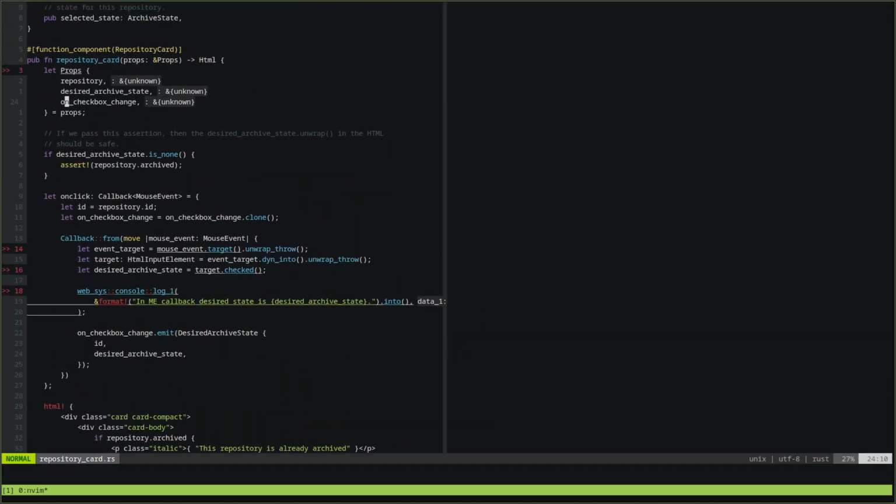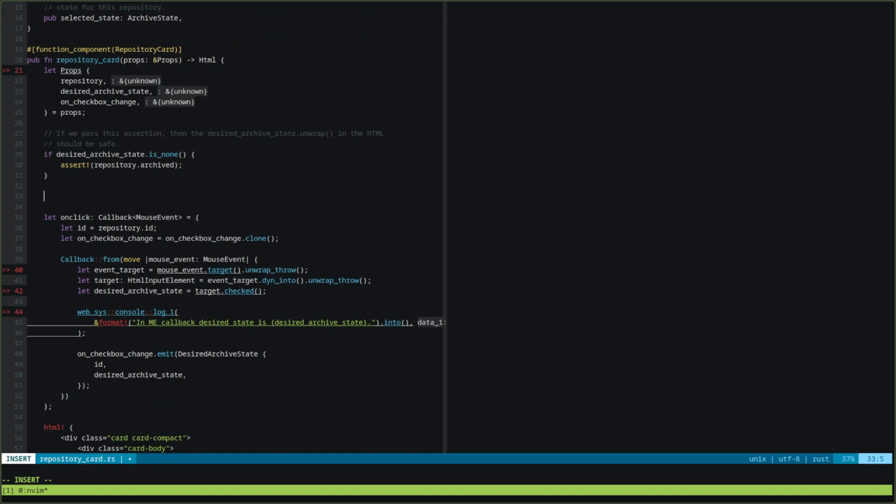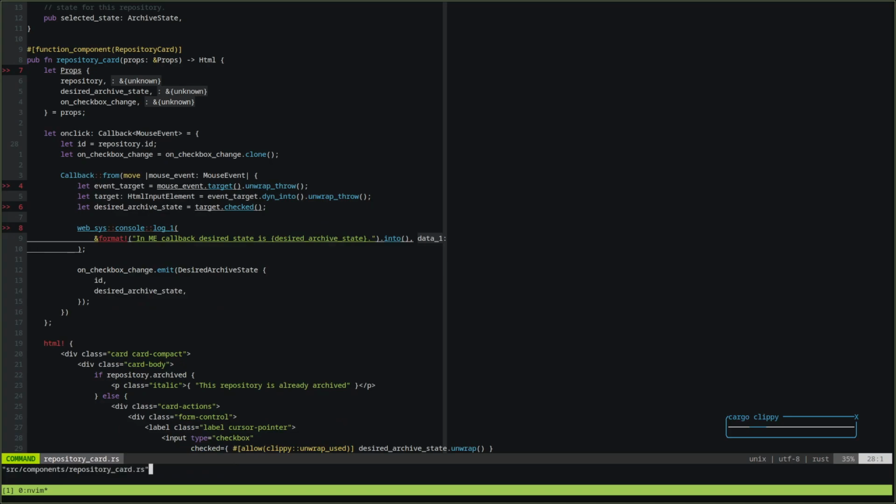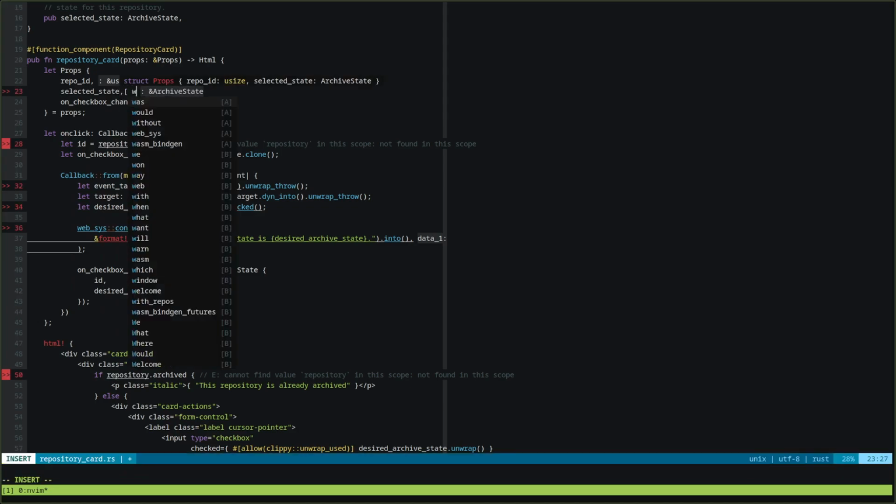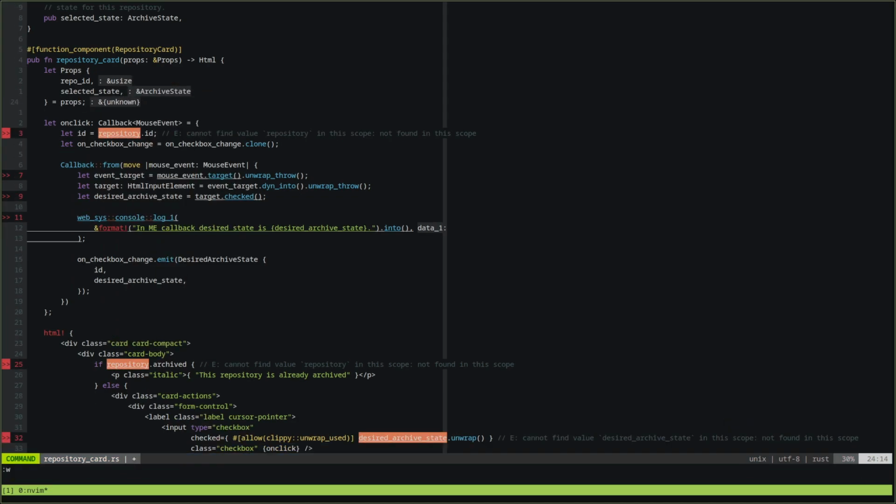So we have the checkbox. So we're gonna do this slightly differently. Okay, desired archive state is none. Repository is archived. Not sure this applies to the new changes we made, so I'm just gonna remove it. And here now we have repo ID, and we have selected state. You don't have an on change.